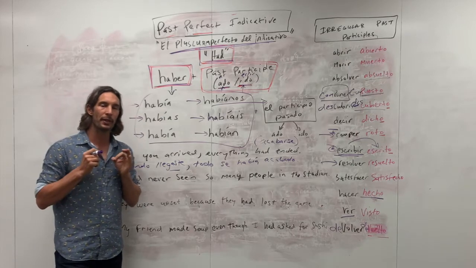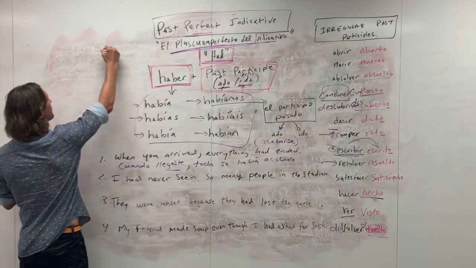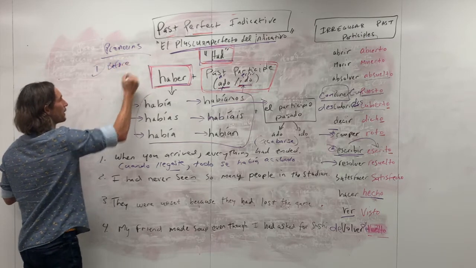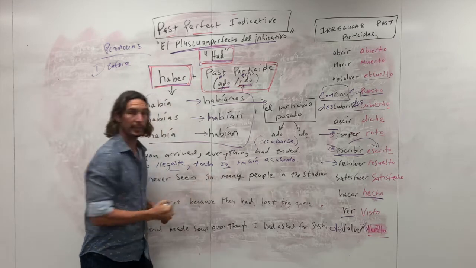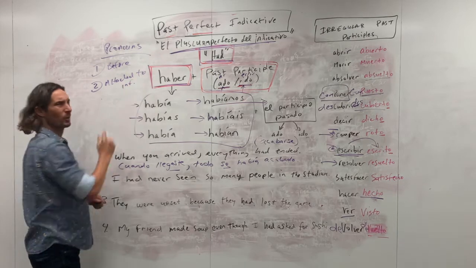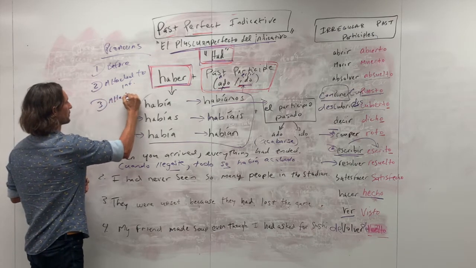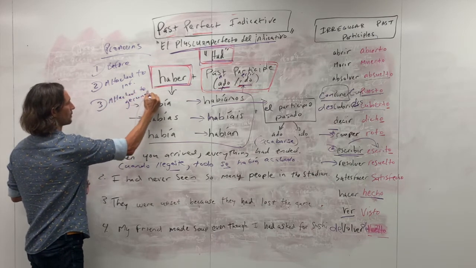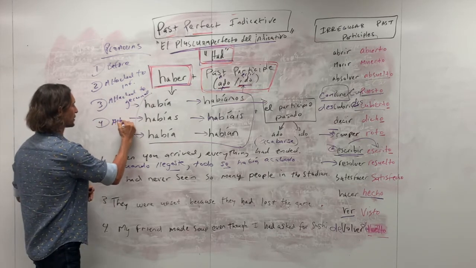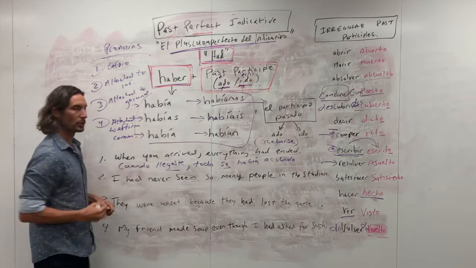And so this is a good thing to review with you all as well. Pronoun placement with perfect tenses. Remember, for pronoun placement, and I'm going to write it right here. Pronoun placement, it goes before the conjugated verb, like that, attached to an infinitive, and I'm shorthanding some of this because, again, this is just a quick review. Three, attached to the gerund, right? And that's your -ing. And of course, number four, as you all very well know, is attached to an affirmative command, right? So that's attached to an affirmative command.